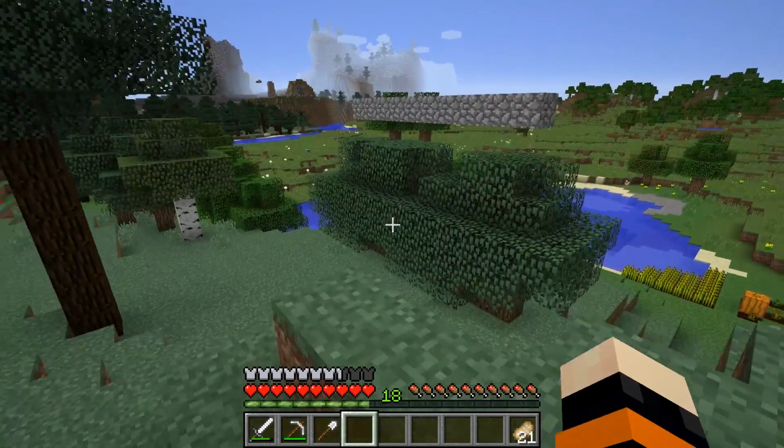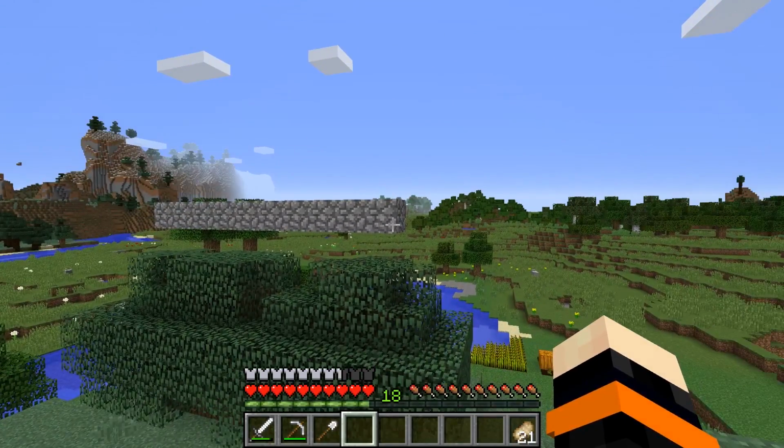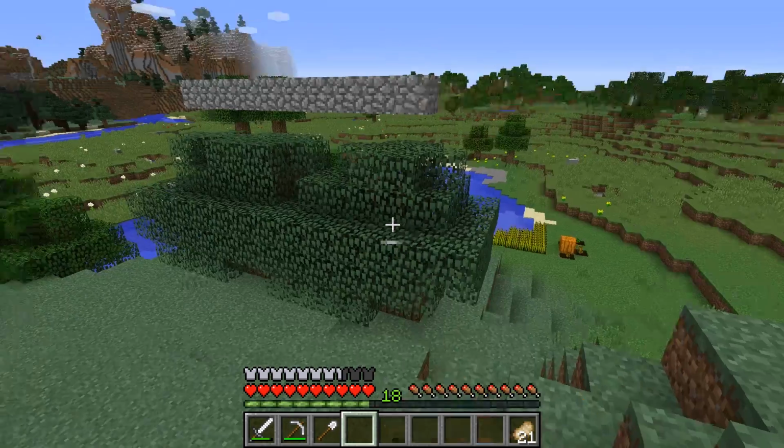And if we check out our little wood farm here, as you can see, the blocks are working perfectly. Not a single big tree, they're all exactly the same size. Perfect. Should make it heaps easier to cut down in the future.